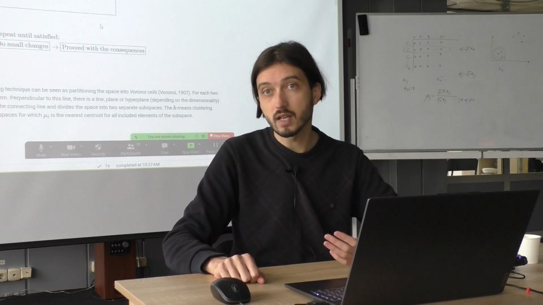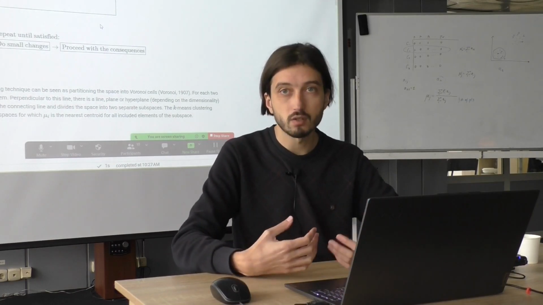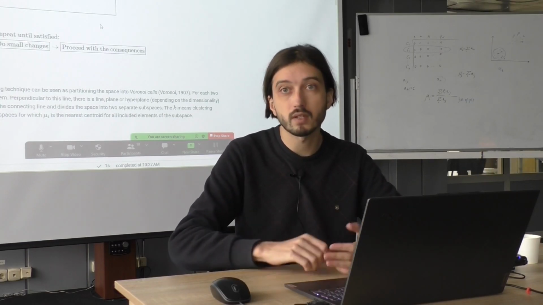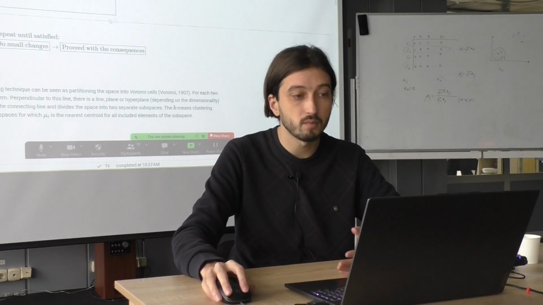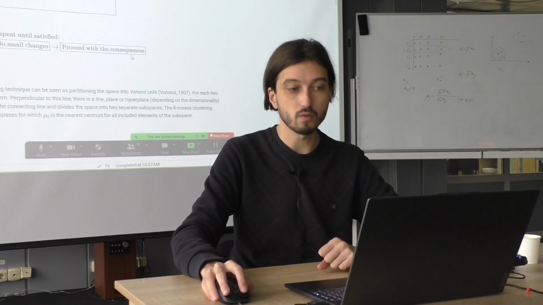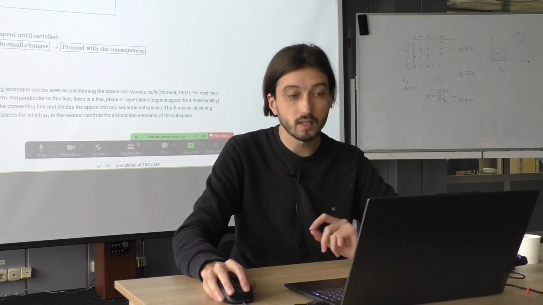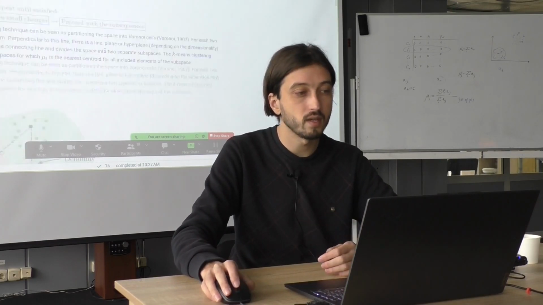In the previous case, we did some big changes. So a lot changed. It may have happened that each point has moved to a different cluster. In this case, we are moving just one point, so we are doing small changes, just a tiny nudge, and then we proceed with the consequences.